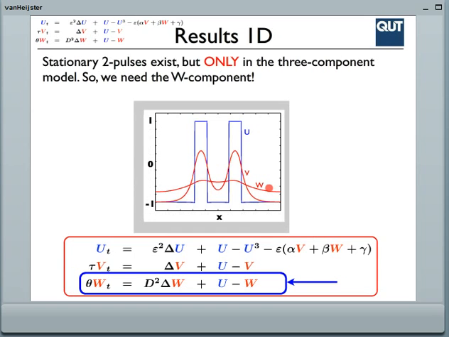There are some more results in 1D. We can construct what I call two fronts. You see here we have two bumps in U, so I call this two fronts. We can construct this and we can determine it. This is an example of a result where we really need this first component, so we really need this first equation. Without this beta equation, so when you set beta equal to 0, you cannot construct this solution.